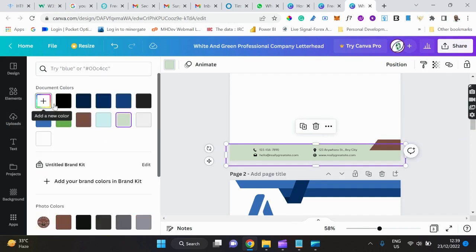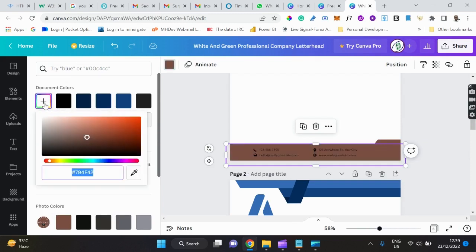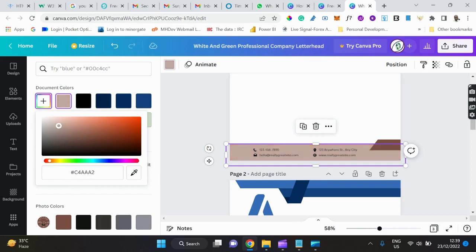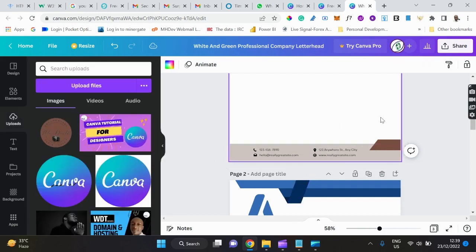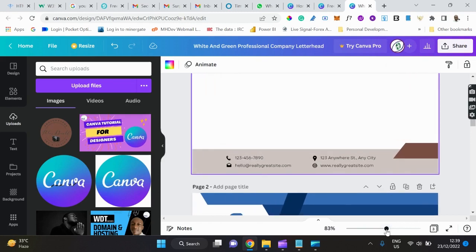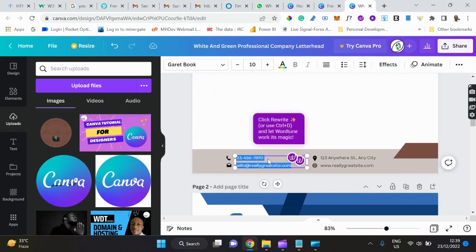So this is what I'm going to do. I'm going to click on this, click on dark brown, and then click on this so I can see shades of light brown. I'm going to move it around and find something a bit light. I think that should work for me. So I'm going to leave it like that. Now I can decide to retain this black color, it all depends on what you want, or I can decide to change it into white.